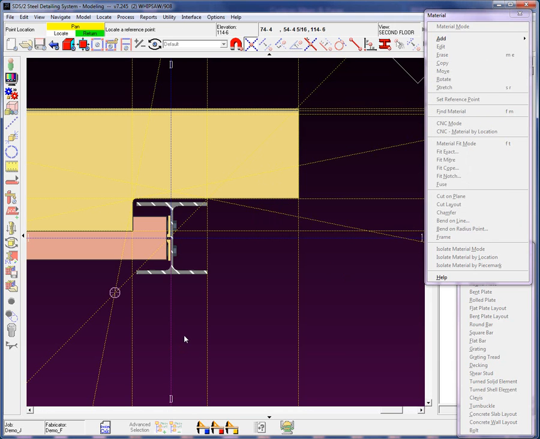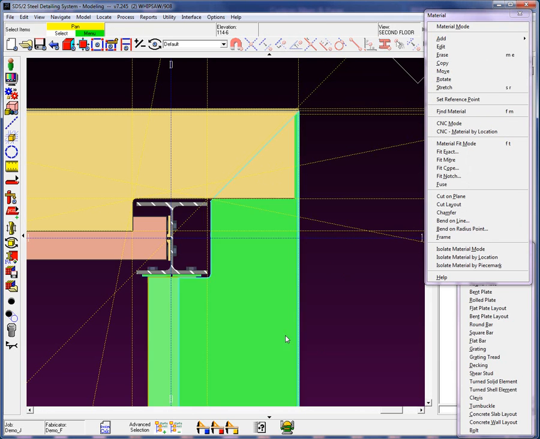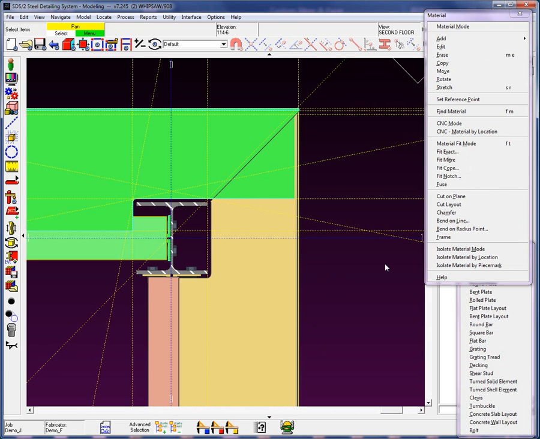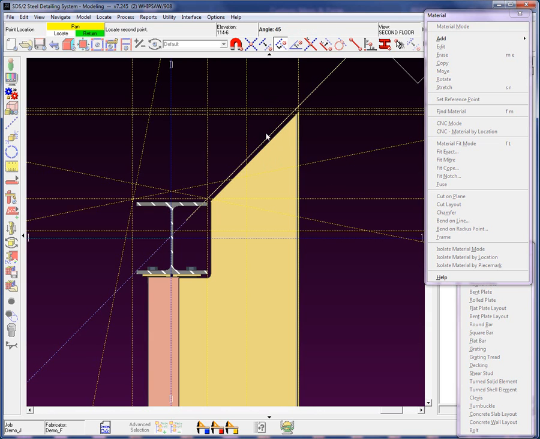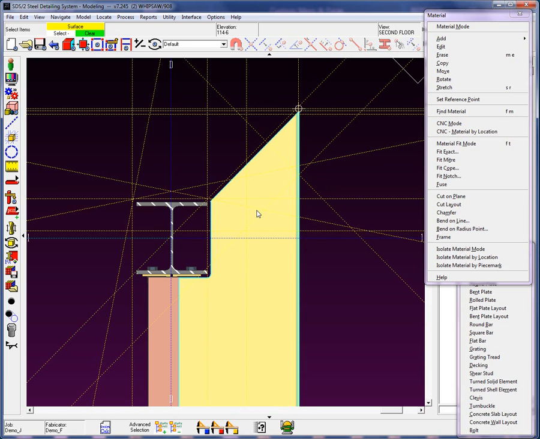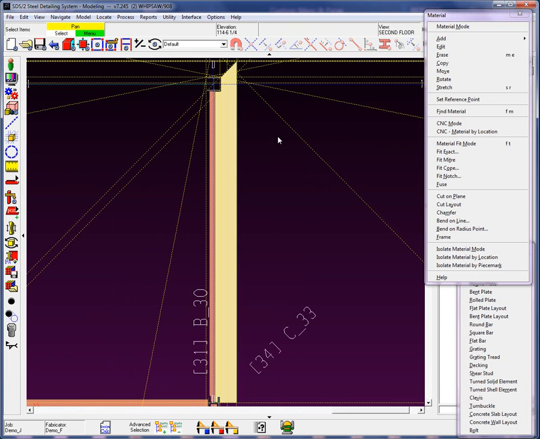Let's go ahead and turn this member back to solid. And let's just turn this to stick so we can clear that other piece out of our way. Now I'm going to show you the cut layout operation. Depth check plays a part in this particular operation. So, for example, I'm just going to add in some free construction lines here. And I'm going to surface the top of this particular part.